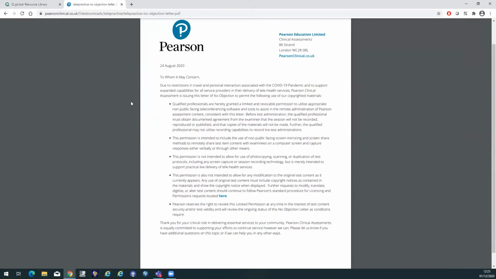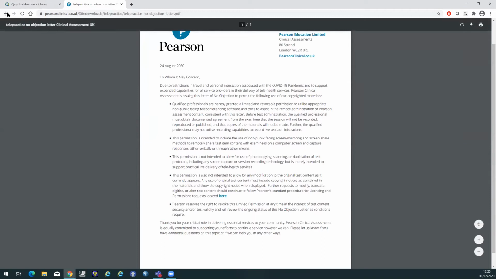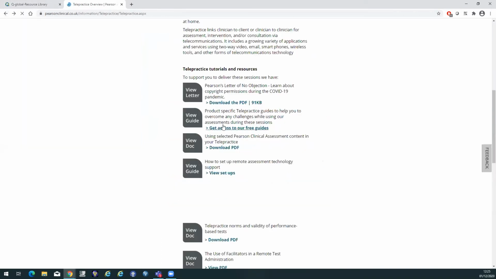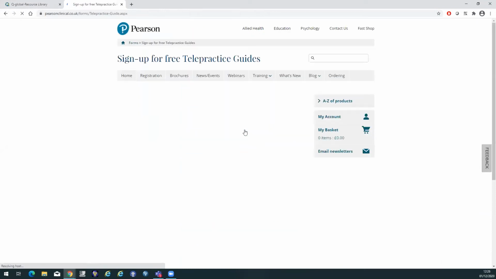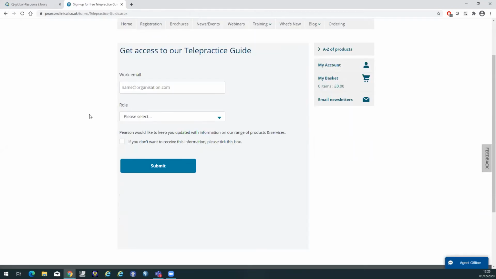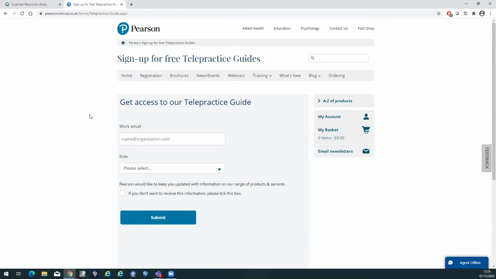So very straightforward, but please do have a look at it. We've also got various guides in and around the considerations for individual tests, and you can get access to those guides by filling in this request, essentially, and we will send over our Telepractice guides to you via email.